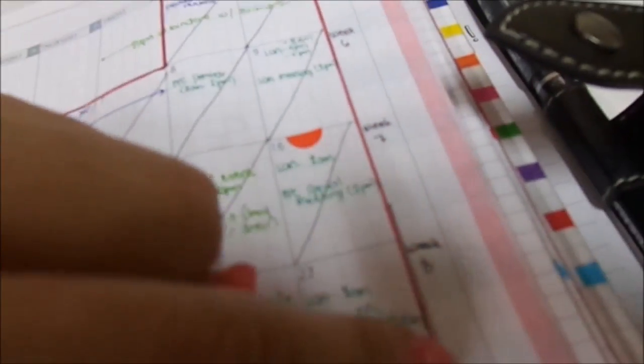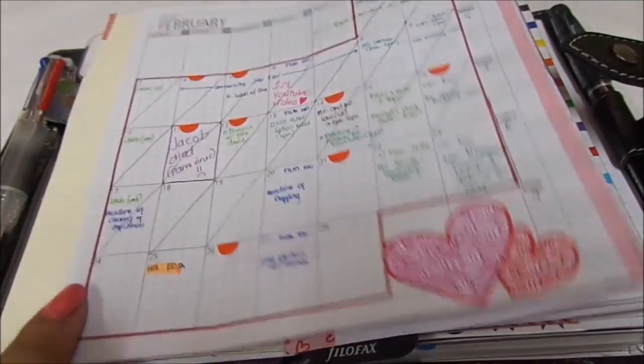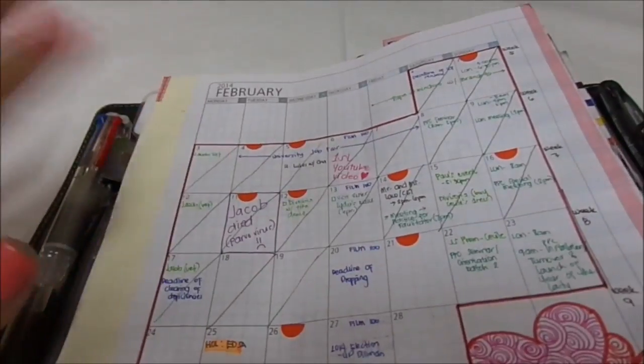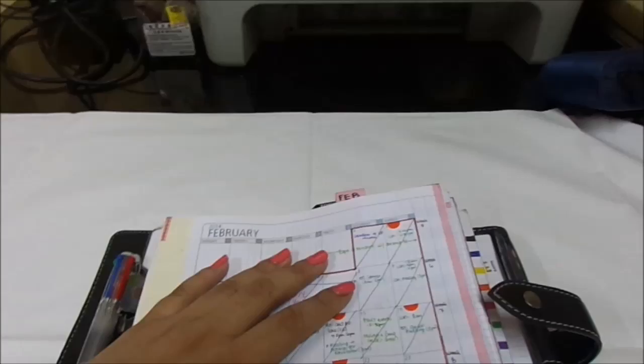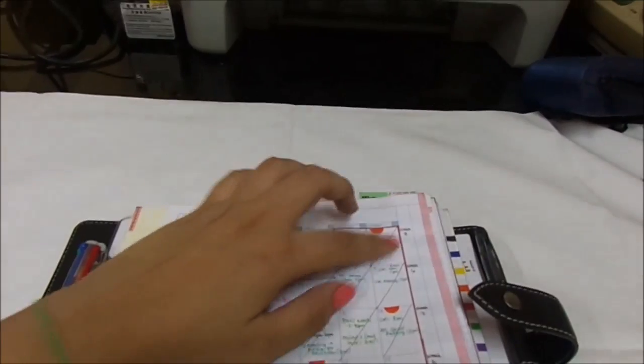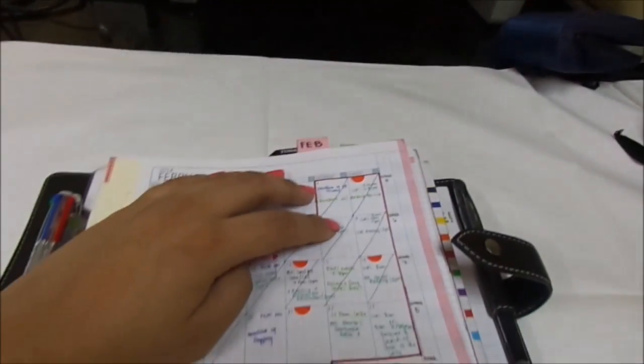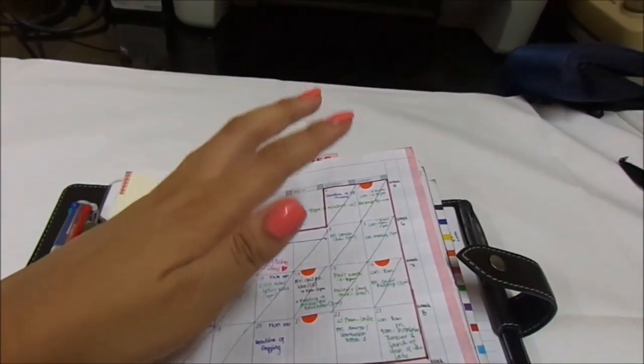I just put the week's number on the side, and I just put the line to the days of the month. I'm still using the market dot stickers that I cut into half to signify annual events like birthdays, anniversaries, and such. Still marking the days by putting slants or diagonal lines to mark the days that are done.